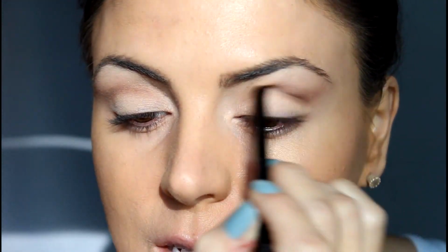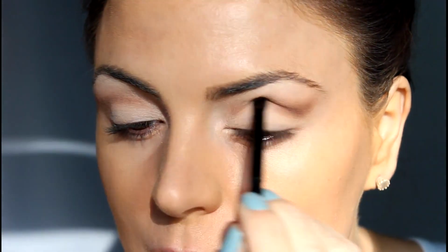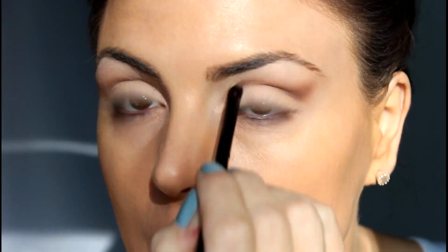Okay, now I'm taking a small smudger brush and I'm using Espresso, which is this dark brown. And again, I'm going to tap it off onto my hand. And I'm just going to start at the outer part of the crease and just bring it in. And then also I'm going to angle that out towards the edge of my eye, or the very last part of my eyebrow. Just kind of flicking it out. We want to keep it concentrated in the crease.